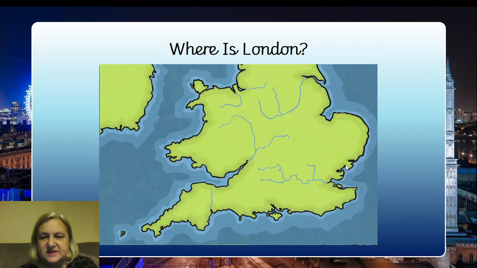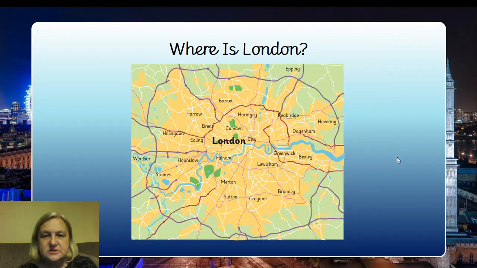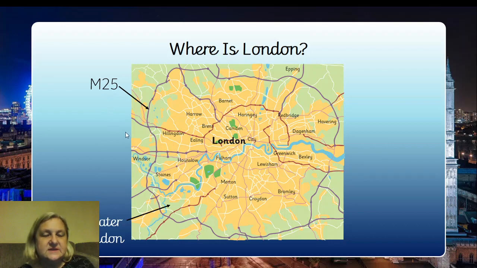Let me just go back there. I'm just going to point out Colchester for you, which is important, we'll mention that later on. So Colchester's on this side. Okay, and we talk about that a bit later. So first thing you can notice here in London, we've got a big purple line around the edge of it. Anybody think what that purple line could be? It is the M25. It's a big road, it's a motorway, 3 and 4 lanes in places.